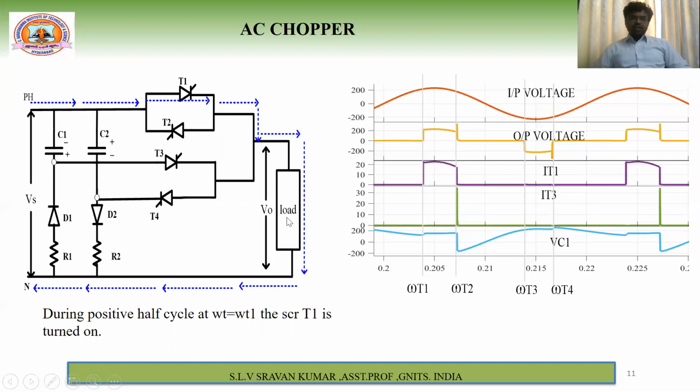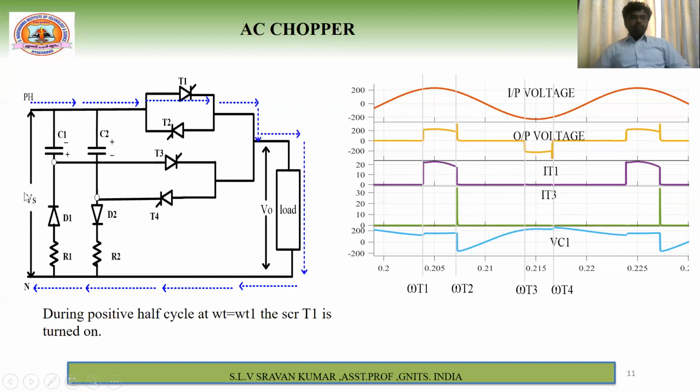The current will flow in this fashion to the load, right? So this is generally what happens in an AC voltage controller also. Now, see, I have triggered my SCR here, and I want to turn off my SCR here itself. Generally for an AC voltage controller, the input voltage is 0 here, and your SCR will continue conducting up to this point. But in the case of this AC chopper, I want to turn off my SCR here itself, right?